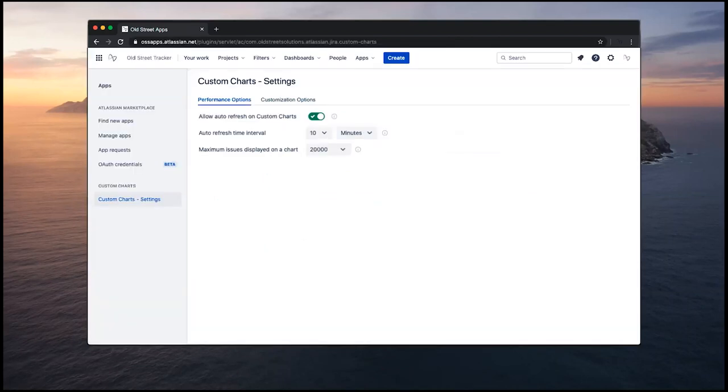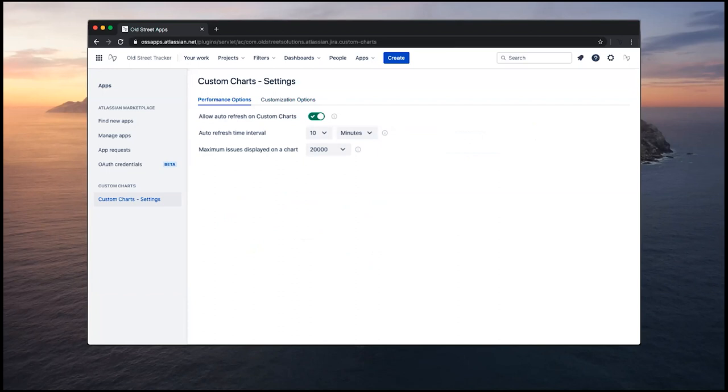And then finally, the admin settings. So we're adding these fast at the moment, but these are the ones that we have today. The custom charts auto refresh, as Chris was saying, is a living dashboard that keeps up to date. But on large systems, you may not want that as a feature if you're worried that it's going to slow the system down if people have created large searches. So you can globally change the auto refresh interval, and this will affect every chart that's currently loaded and every chart that will be created.